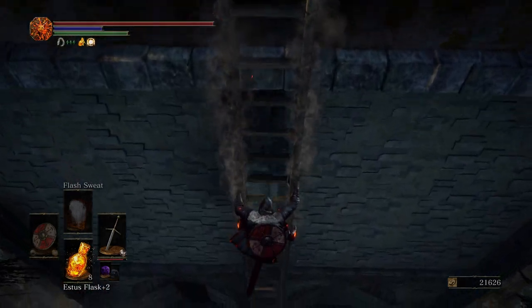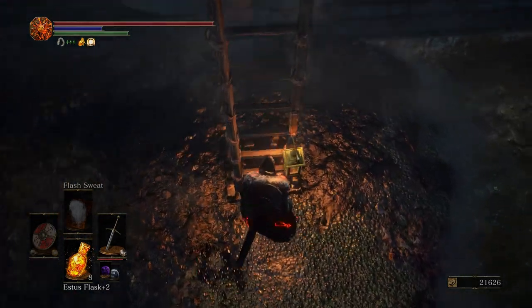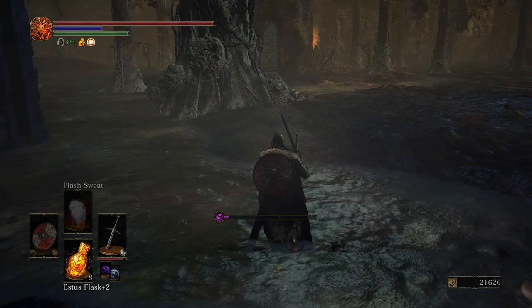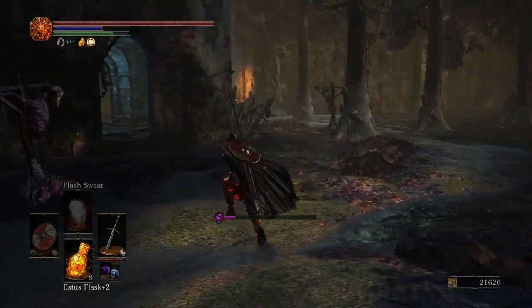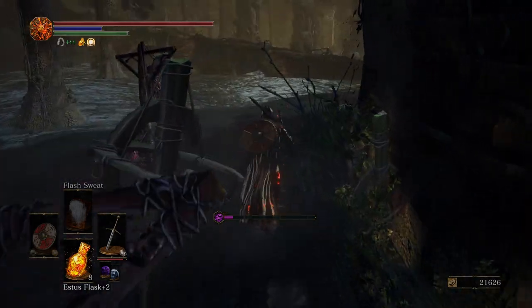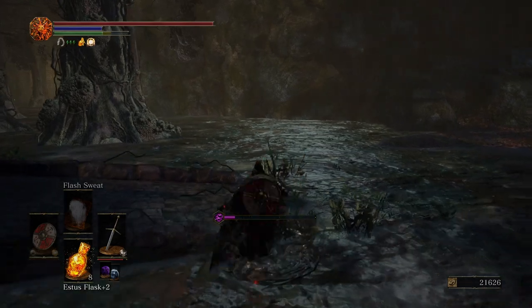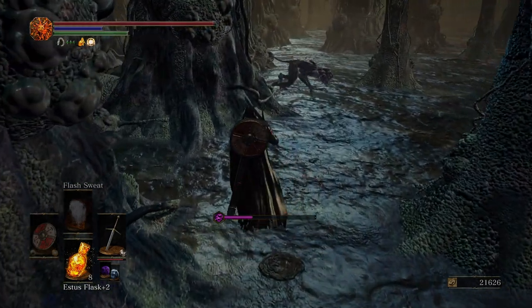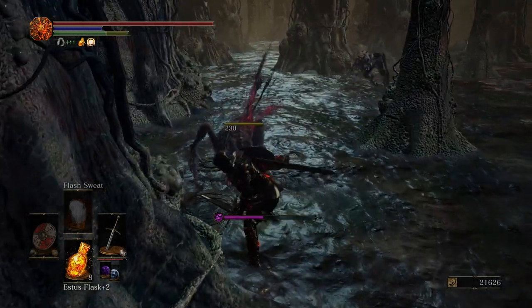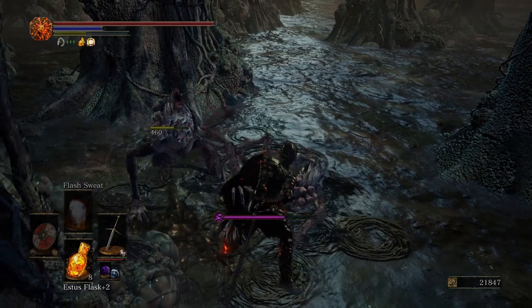We're going to go down this ladder. Run over here. Like I said, if you don't want to fat roll through all that stuff, just use a dagger. Two-hand it. You should be good. Careful of the Gru right here.